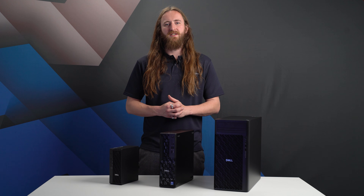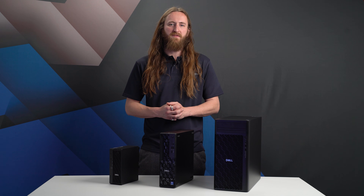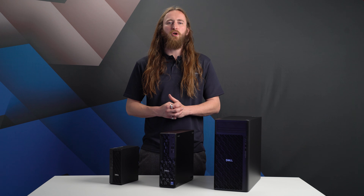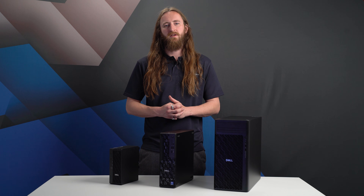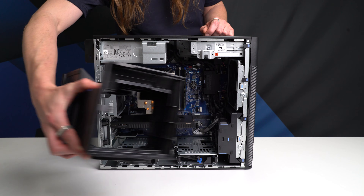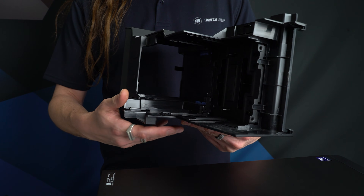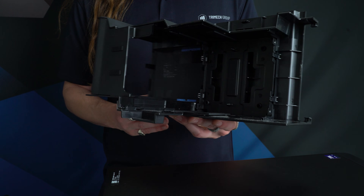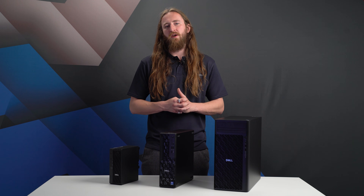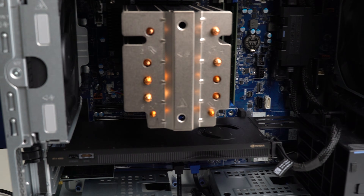The Intel Ultra 200 series CPU in this model can run at sustained power limits of 250 watts — more than double any others in the range — and the larger chassis supports graphics cards with power limits of up to 600 watts. A key feature to allow this is the air shroud to channel air from the intake at the top of the system across the large air cooler before being exhausted at the rear. This also means that hot air from the graphics card does not mix with that of the CPU, allowing each to perform optimally.